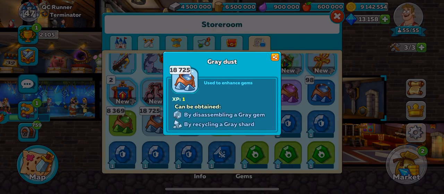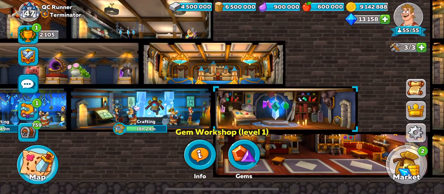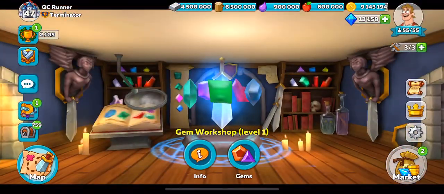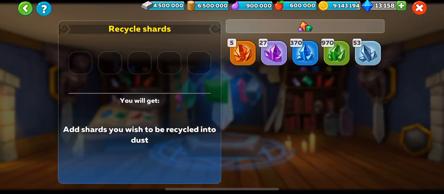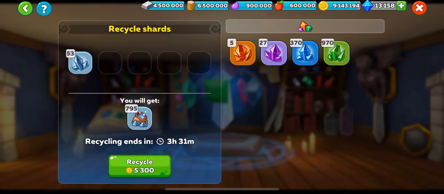Gray dust. I had a couple hundred thousand of the gray dust and many of the others, but over time, I powered up my gems, and now I have nothing. So I need some, and I need to spend my gold so I don't top out. So we're just going to do some recycling. There's no chance I'm ever going to fuse up 97 greens and blues. So I'm just going to take the greens off the table, and I'll probably take those as well. We'll use all those. Boom.